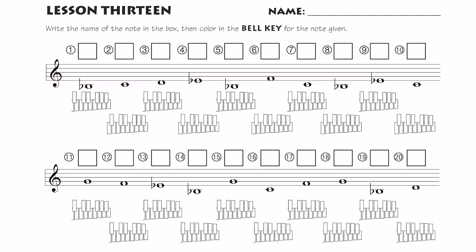Lesson 13 is the first lesson that's very specifically for percussion, so every instrument will have a separate page on this one. Clarinets have the fingerings for clarinet, trombones have the positions for trombone. But all we're doing here is kind of a speed test of learning to recognize the note on the staff and then find the note on the keyboard. Let's start off by writing our name at the top of the page.